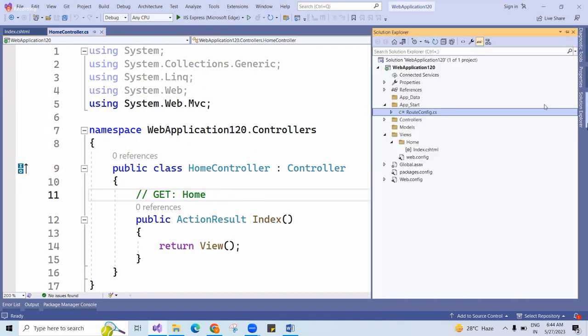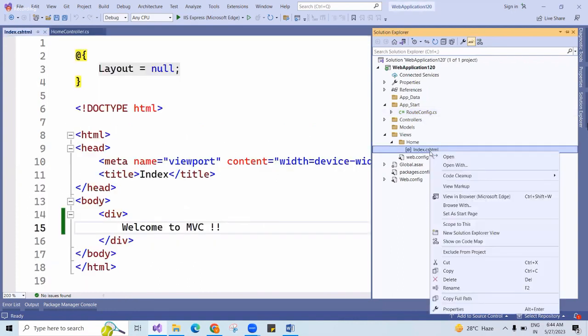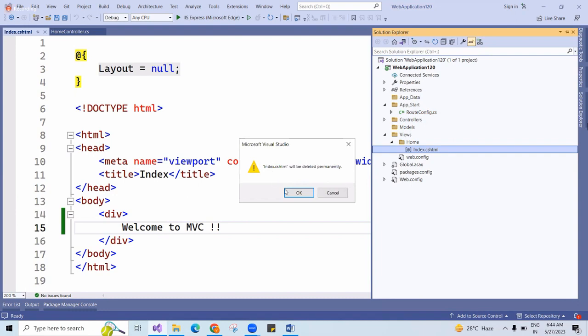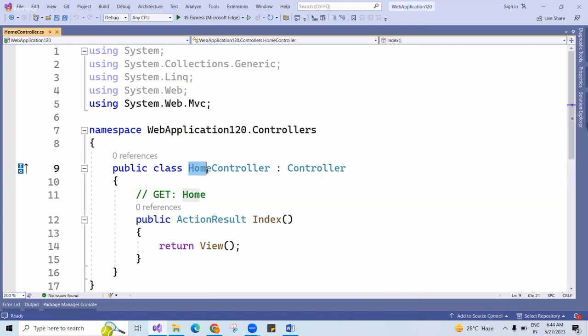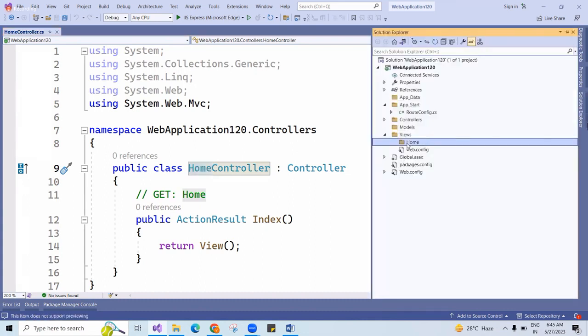Now the second way of creating a view. So now I will delete this view. Now what will you do? In approach two, open the Views folder. If you already have the controller folder, no problem. Otherwise, create a folder named with the controller name, like this, inside Views.